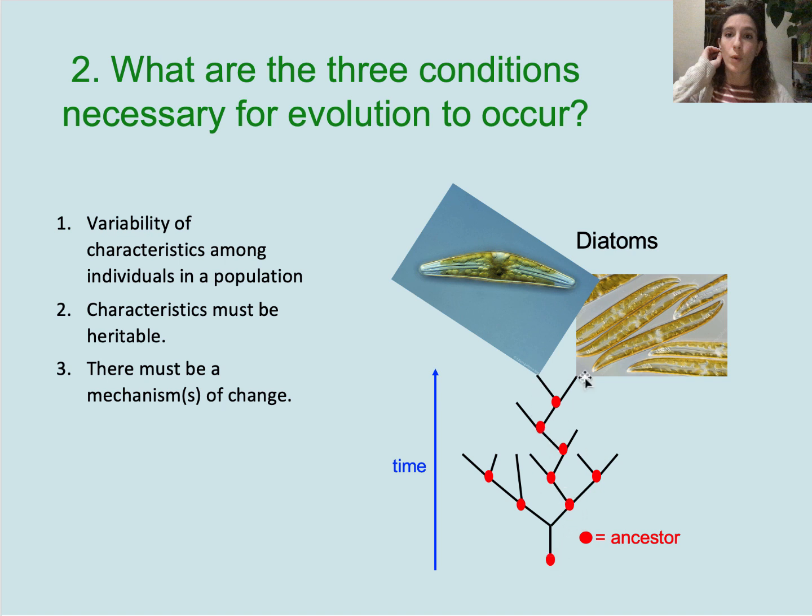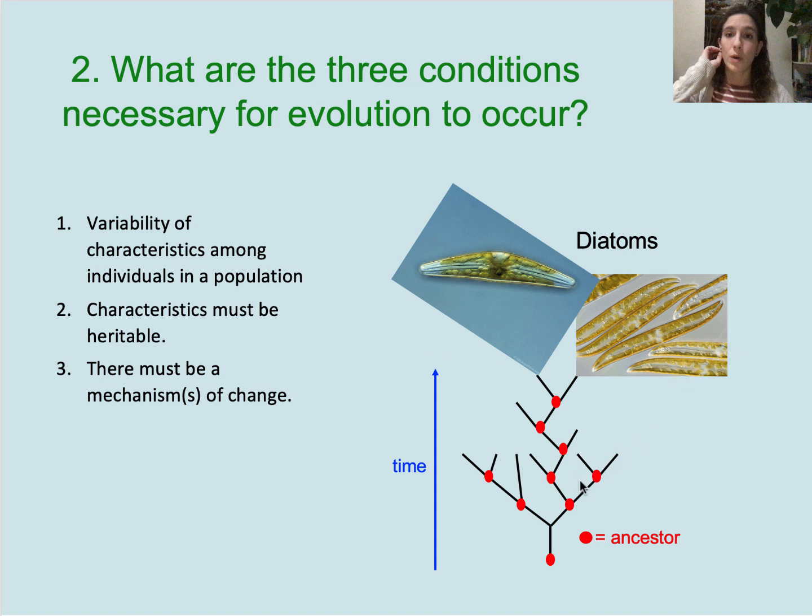And the closer you are as an organism on a cladogram to another organism's branching point, the more closely related you are. And so here are two pictures of two species of diatoms. In theory, they're closely related. Notice that present time is maybe right here. These are, let's say, living organisms.